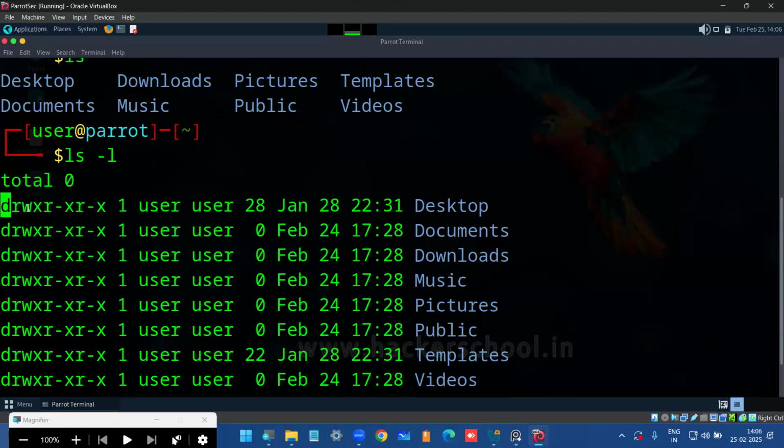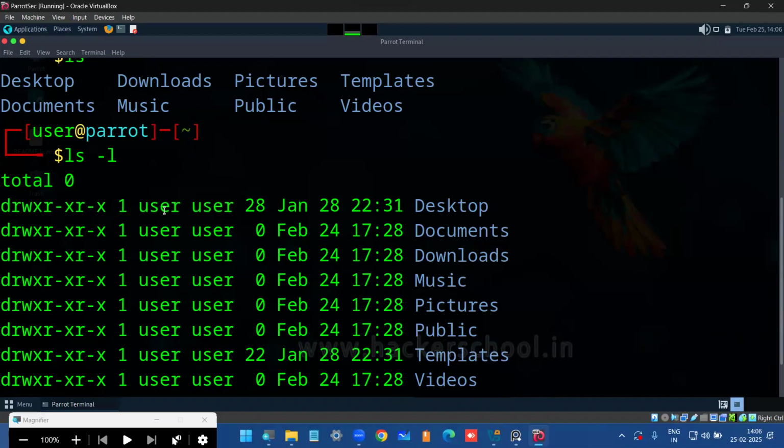And next, after the letter d, the remaining part represents the file permissions. What are the permissions that the users have on this file? And this one indicates the hard links to the file system, how many hard links the file has. And then which user and which group this file belongs to.